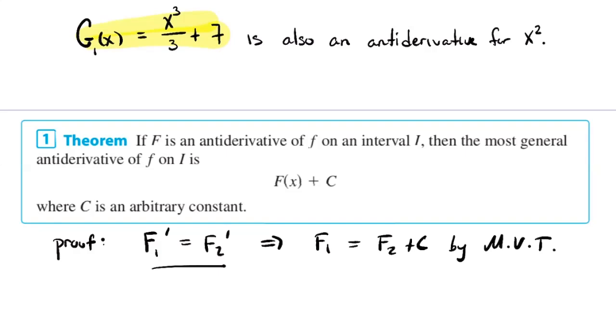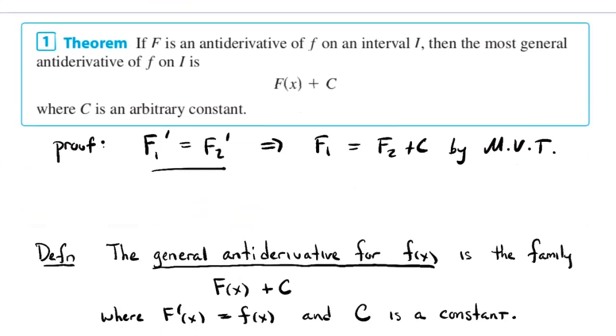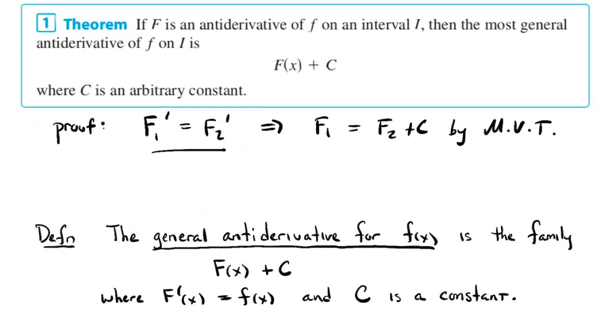All right. So this general antiderivative is what I want to define. When I speak about the general antiderivative of a function, I don't really mean just one function. I mean a family of them. It's any particular antiderivative plus an arbitrary constant, okay? So the general antiderivative of a function, little f of x, is not a single function, it's an infinite family of them, but any two members of that family differ by a constant. Their graphs are vertical shifts of each other.